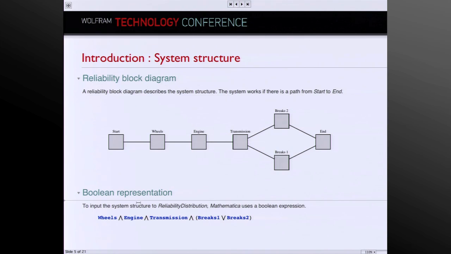And in the reliability distribution that we're introducing, the way to model such a system is connecting these by Boolean expressions. So if you're unfamiliar with this notation for AND, that's basically just the AND. So it's the same thing. And this is basically the OR gate. Now, that system that you see there is the same as the one I'm introducing here: wheels and engine and transmission, and 1 out of 2 brakes, of the 2 brakes.